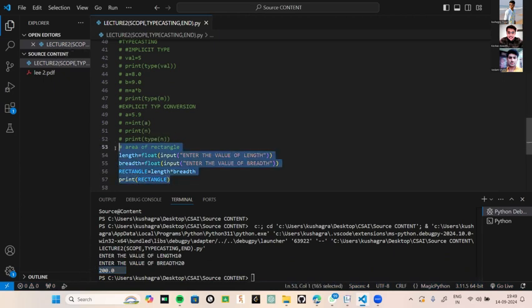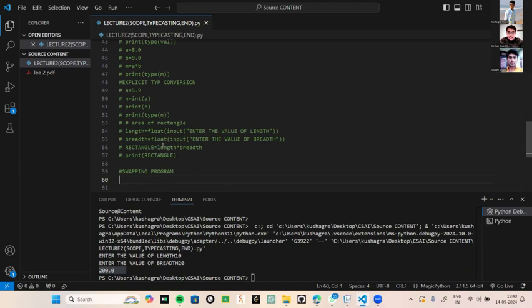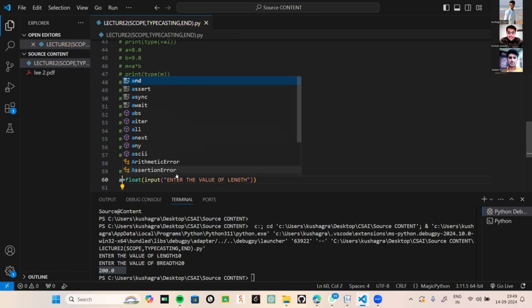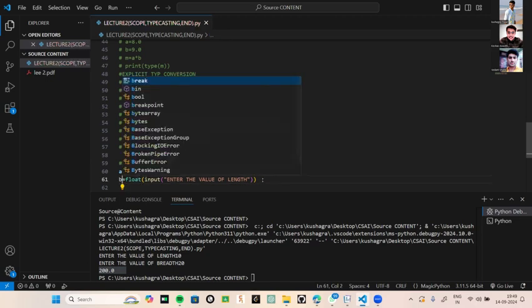Now we will use a swap function. Swapping program. For swapping, what you need, you simply need variables a and b.